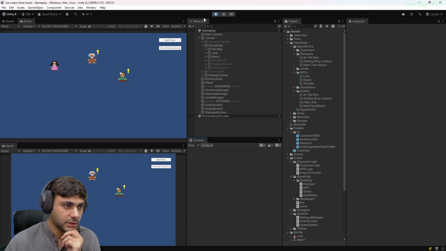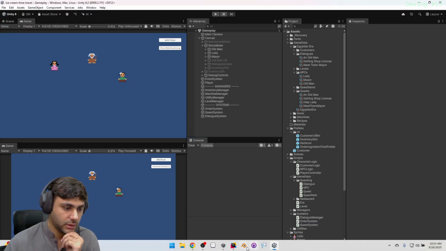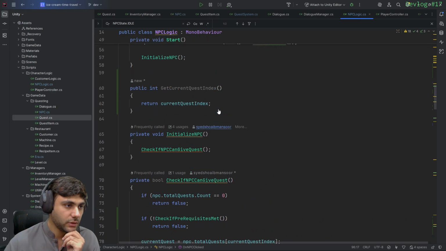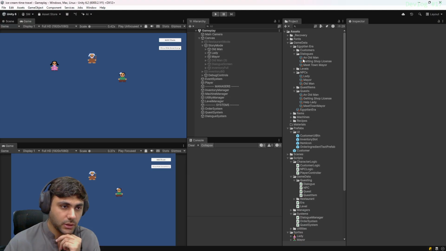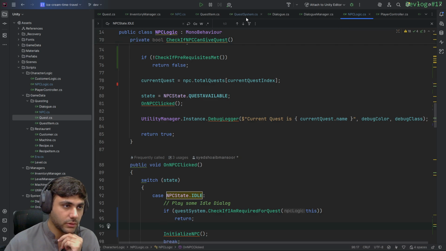So this state should not be true. So we need to actually check if there are any prerequisite quests. Let's go back to NPC logic.